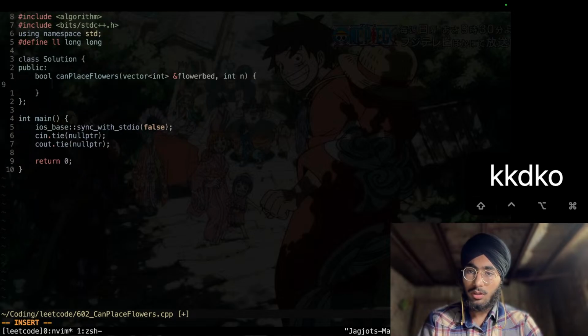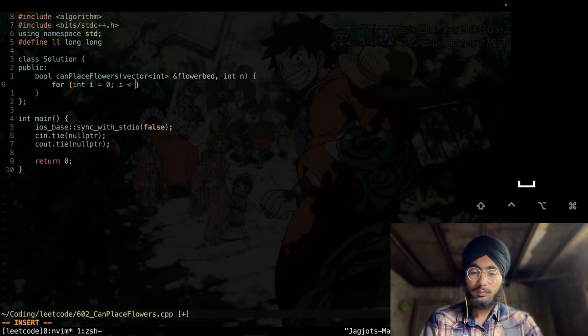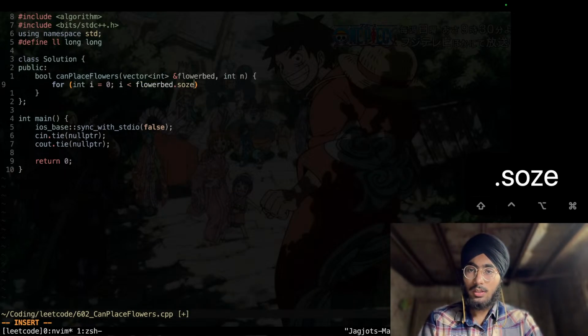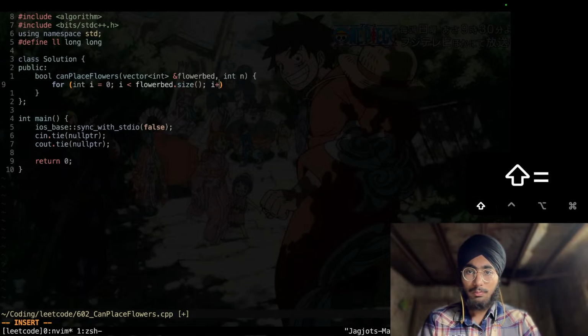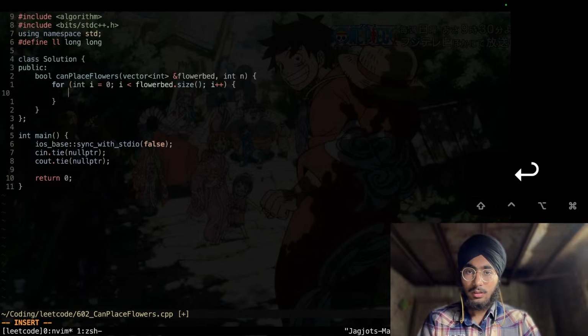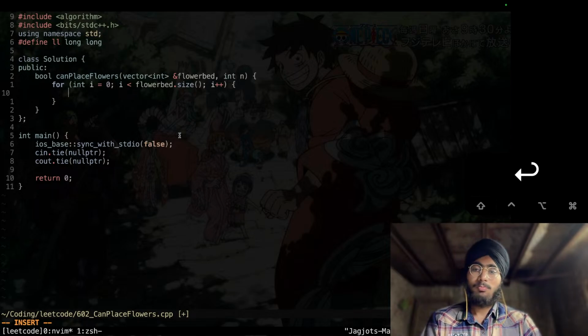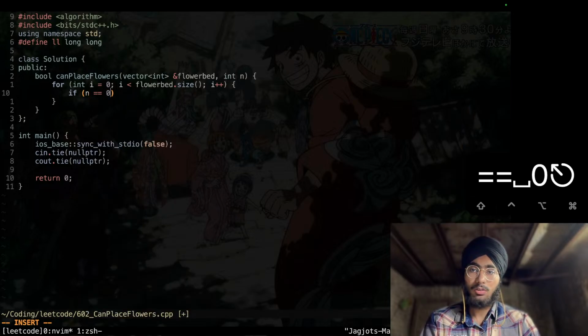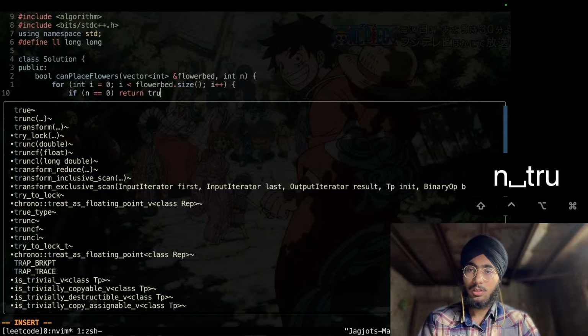So we don't need any of that. And for int I equals 0, I less than alphabet dot size, I plus plus. If n equals 0, return true.